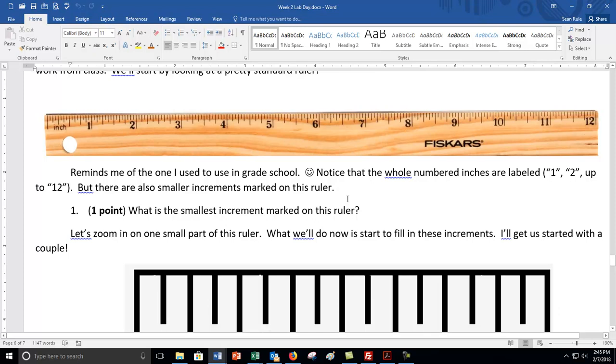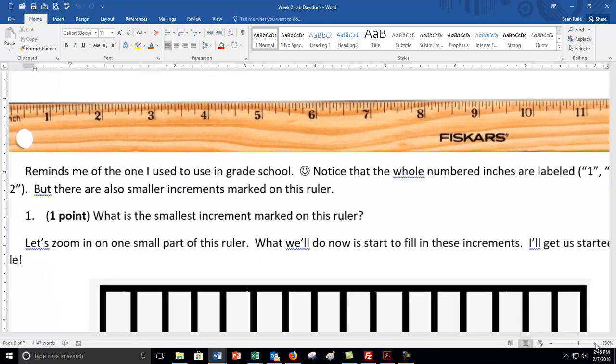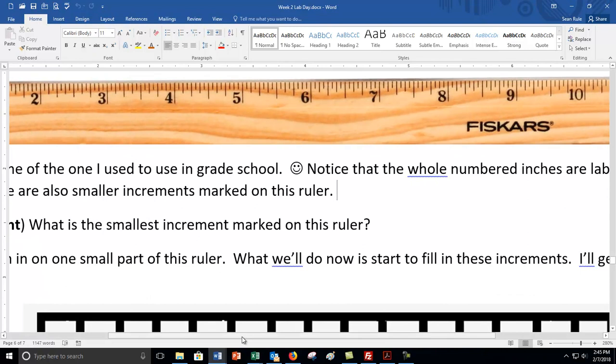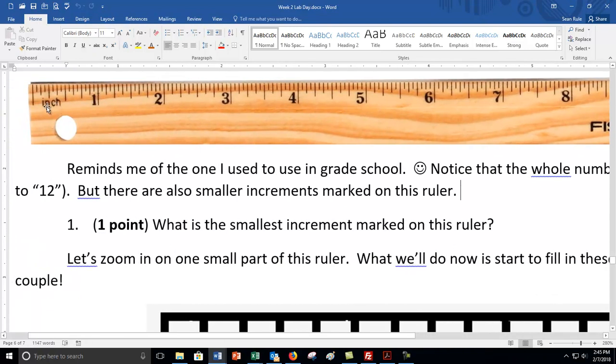There was a lot of confusion about the smallest increment marked. Now, if you look at the ruler, notice there's only one side with delineations for measurement. I'm going to zoom in a little bit so we can see it better. Notice over here the word inch. So that means we're measuring in inches. Each of these large numbers, 1, 2, 3, 4, 5, those are full inches. So those clearly aren't the smallest increment. The smallest increments are the ones in between. So now what you have to do is kind of reverse engineer.